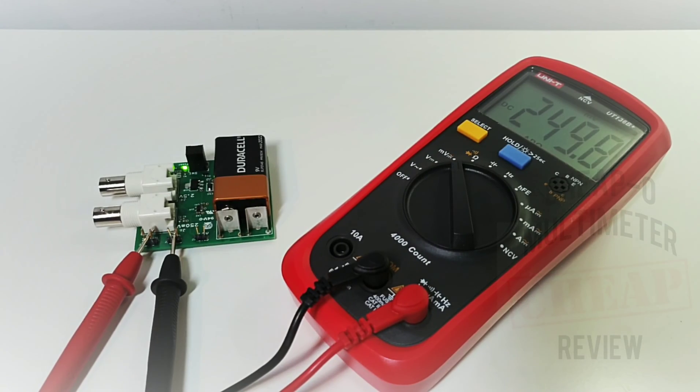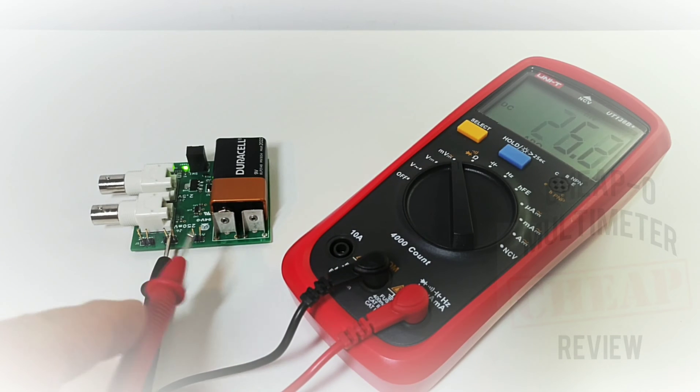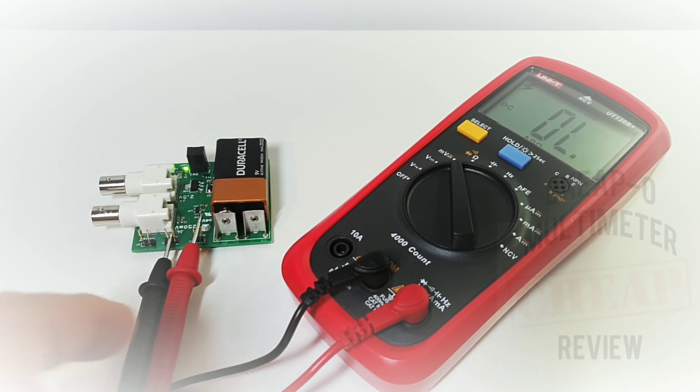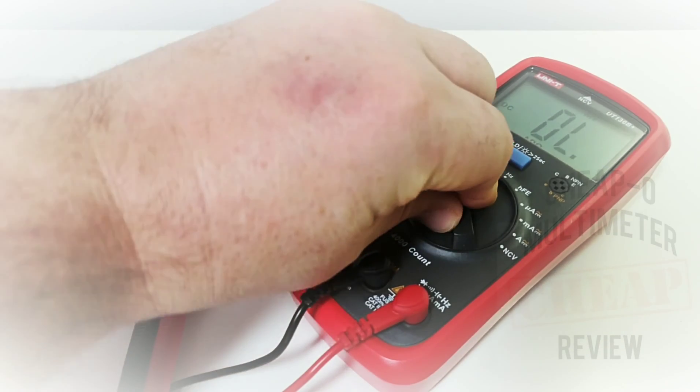The 136B Plus is connected to a voltage reference, which has been heating up for about 15 minutes. We're sitting at 249.8 millivolts — off by two counts. Another neat feature is the alarm: moving the test lead from the millivolt to the regular voltage setting, we should be looking at 2.50 volts. I have not changed from the millivolt setting — and we're getting the alarm indicator saying we need to change ranges.